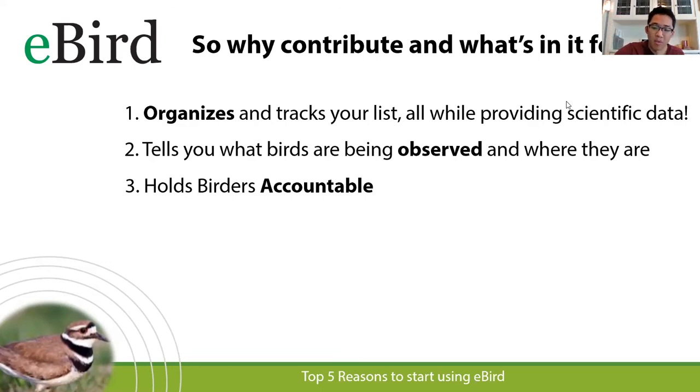It holds birders accountable because sometimes we do see things that may not be correct. And so eBird has a variety of algorithms and things to pull out false and erroneous data if you submit something that's wrong. We all see things that may not be true, and that's totally fine. That shouldn't hold you back from submitting data because you think you might be wrong. You should still totally do it. eBird has a variety of things that will pull out that erroneous data.